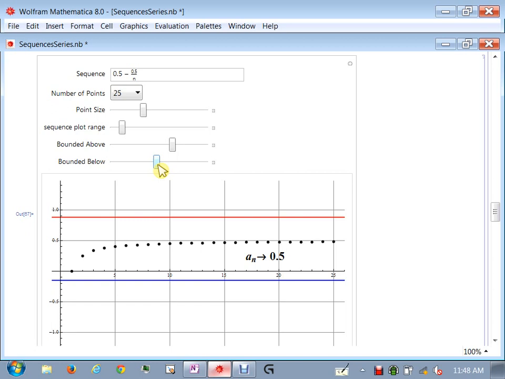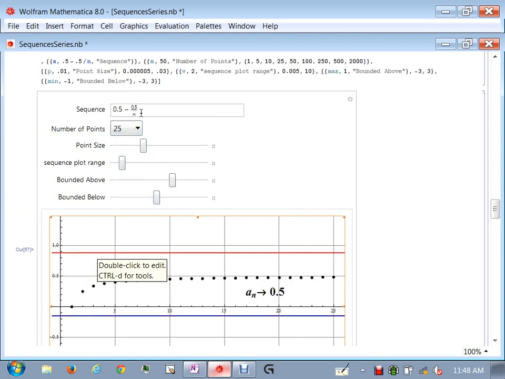It's not continuously increasing. This point is smaller than this one, right? Is this point smaller than this one? Is this one smaller than that one? Whoa. Is this one smaller than that one? That one, that one, that one. Yes or no? I mean, we can sit here and debate it, couldn't we?